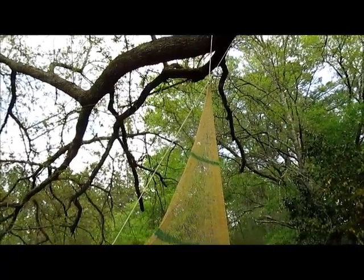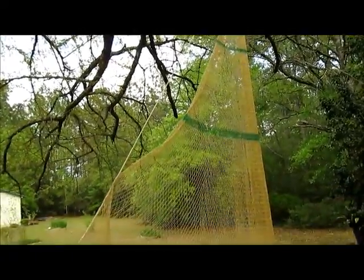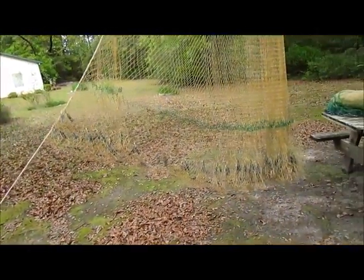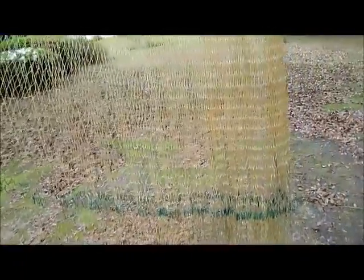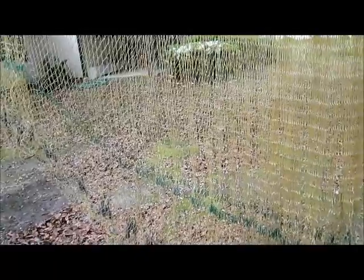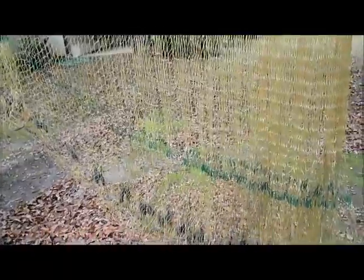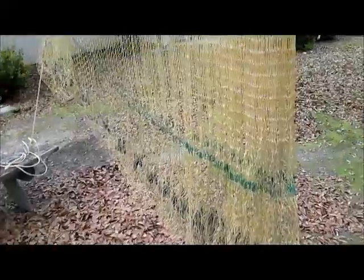Before we begin, I thought I would show you a few nets that I've made. This is an old bag net that I made a long time ago. It's kind of like me. It's getting a little old. Needs a little patching up here and there. And I'll re-dip it. When I dip nets, I use a mixture of polyurethane, marine grade clear, and I cut it 50% with mineral spirits. Then I dip it once, let it stand for 3 hours, and dip it again.